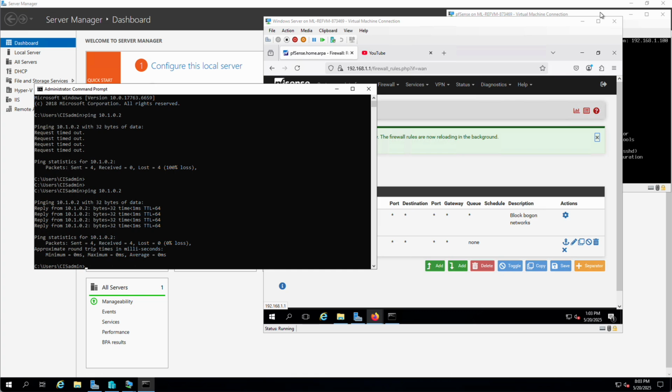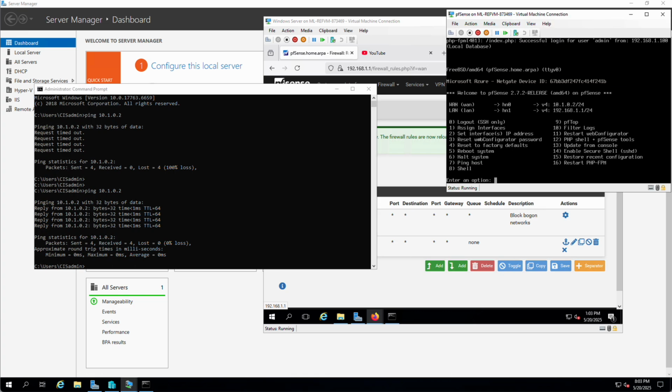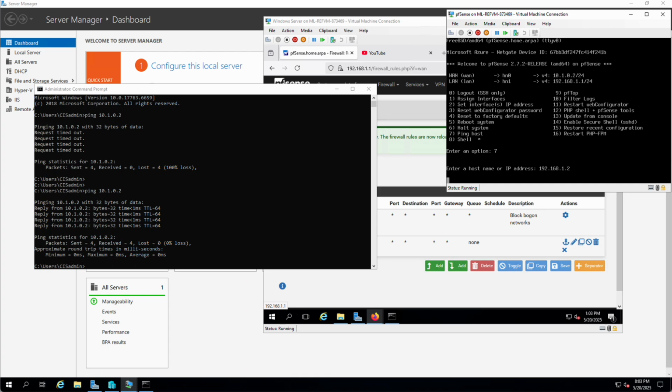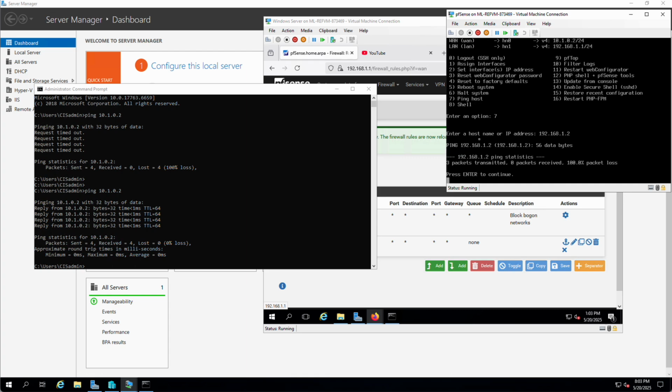All right, let me just show you two different things. I don't know if you remember, but we have a ping option from here. So I'm going to hit number 7 over here. I'm going to try 192.168.1.2. This is the IP address of my Windows server, my little VM in there, and if I hit enter there, this won't respond. It's because there's actually a firewall running on these servers that prevents it from responding to most traffic like this. But we're going to put an option in to let it reply. Notice it says 3 packets transmitted, 0 received, 100% packet loss.